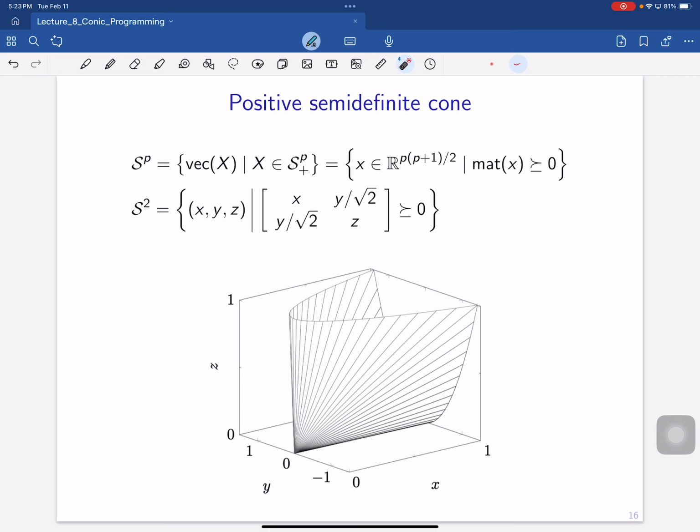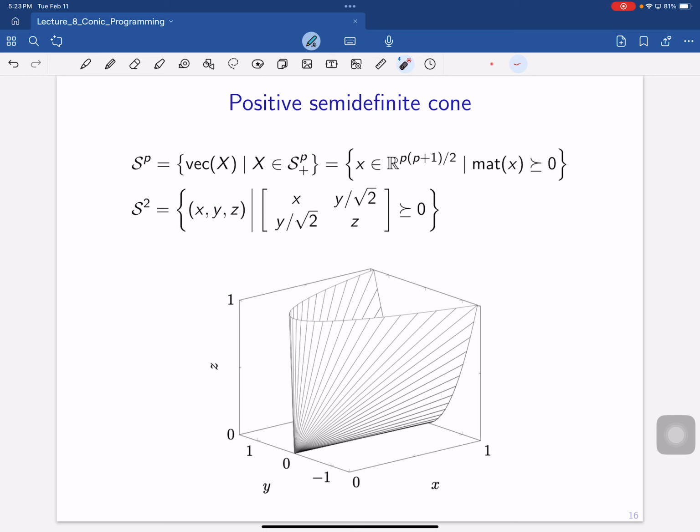And then what is the dimension of the variables involved in a PSD cone? If the matrix is a p by p symmetric matrix, right? Since it's symmetric, the upper triangle equals the lower triangle and so forth. So therefore, we are dealing with p times (p plus 1) over 2 variables in a positive semi-definite cone, right? For example, in 2D, you can show this positive semi-definite cone is actually equivalent to a rotated second-order cone.